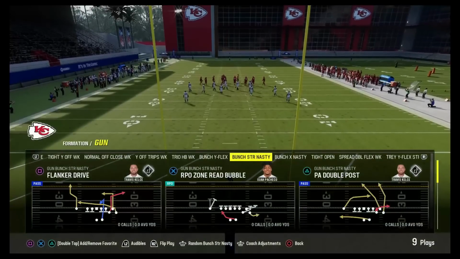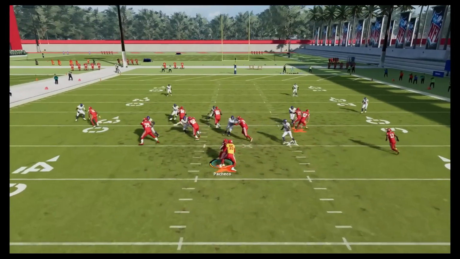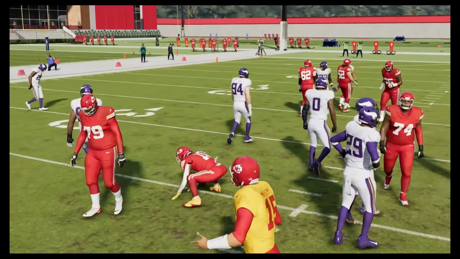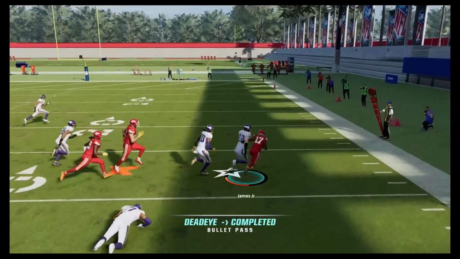Now, some other plays in here, the RPO zone read bubble. I'm sure you guys have seen how effective this can be. So many different ways you can set it up. The defensive end stands up, we can hand it off. If the defensive end crashes, we can keep it with the quarterback. We can also throw it out to this little bubble right there, and you're never going to get a bad play on it. You can even break a tackle there.